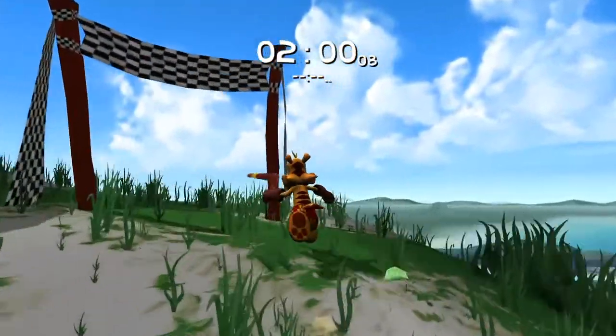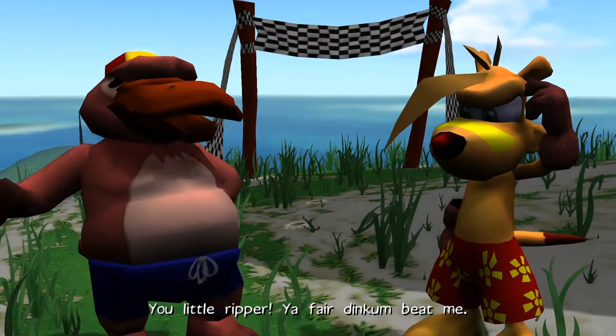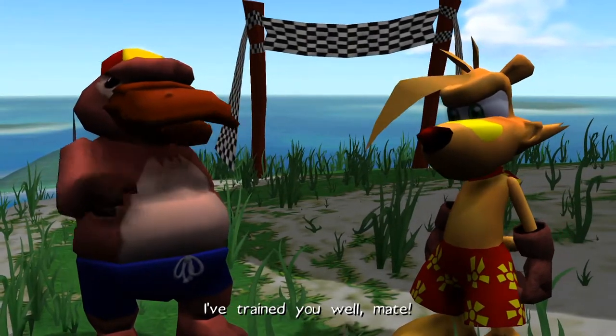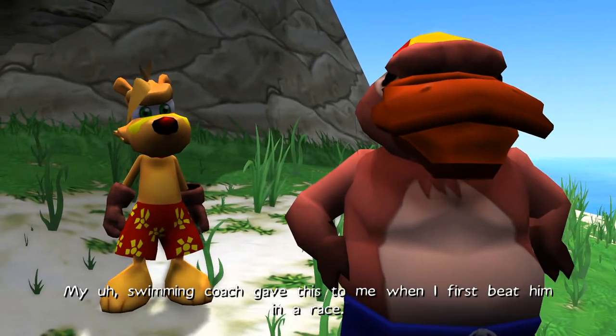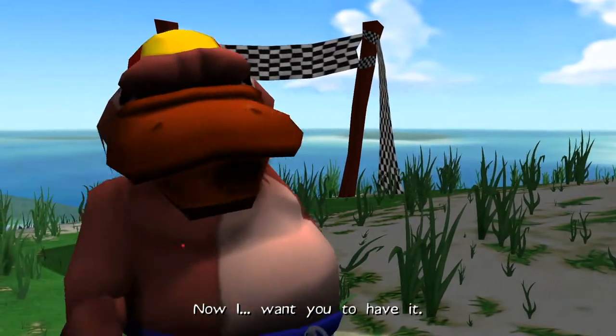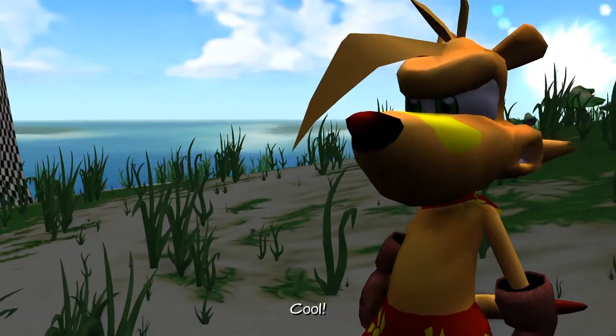Wow, I did it. Well, that was pretty easy. You little ripper. You fair dinkum beat me. I've trained you well, mate. My swimming coach gave this to me when I first beat him in a race. Now I want you to have it. Gee, thanks, mate. Cool!